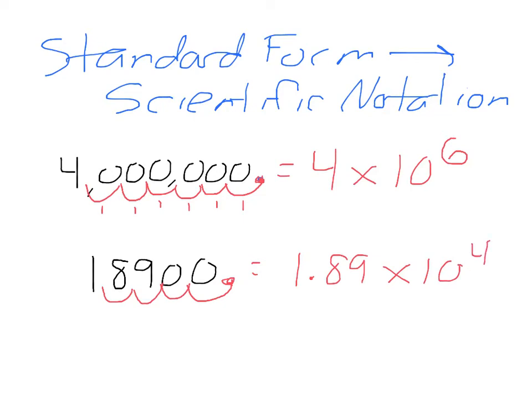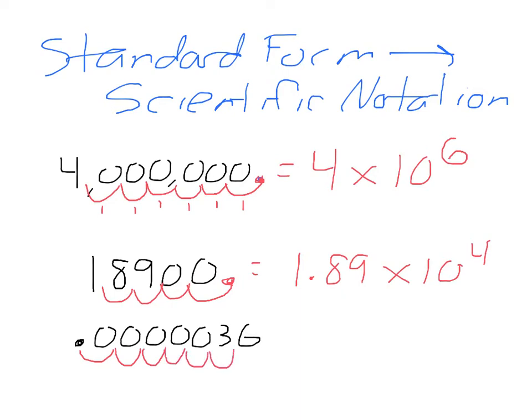Now you're probably asking, well, what if it's a very small number? Something like that. Well, we do the same thing. No, 1, 2 jumps, no, 3, no, 4, no, 5, no. There it is, 6. 3.6 is between, and that was 6 spaces. But it's not positive 6 because I went from a very, very small number. It's going to be negative 6.